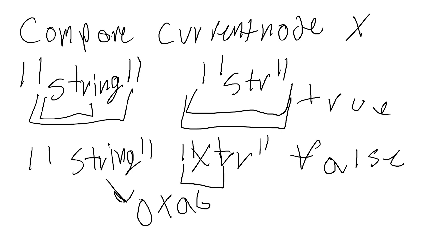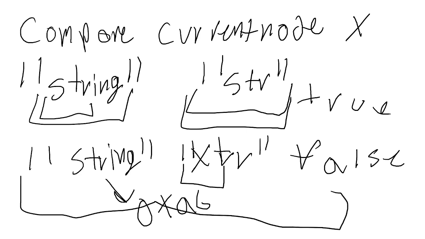So the first case is to check if my strings are in the correct place. If not, check if my string needs to go to the left node or the right node. And that's only if it's false. If it's false, just check the next nodes, left, like how I explained. This string is bigger than this string, so it goes to the right node to check if it belongs there. And let's say it keeps going on and on until it finds the correct spot. So that's only when it's false.